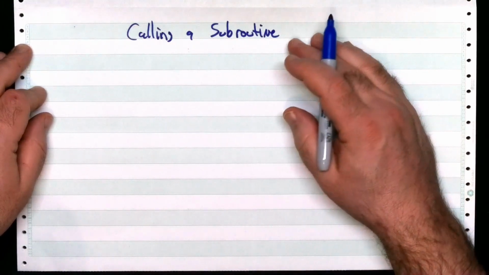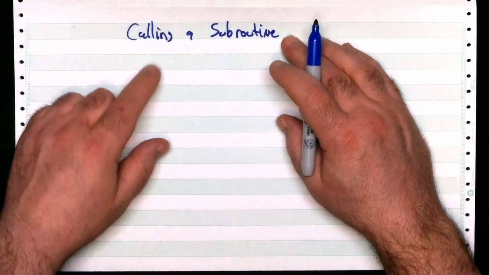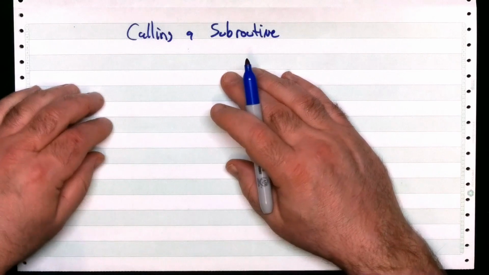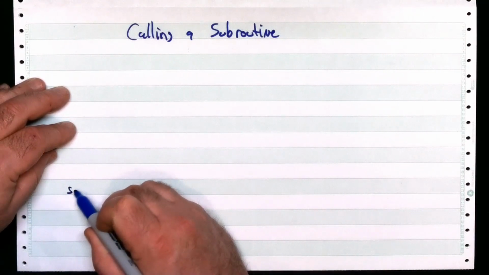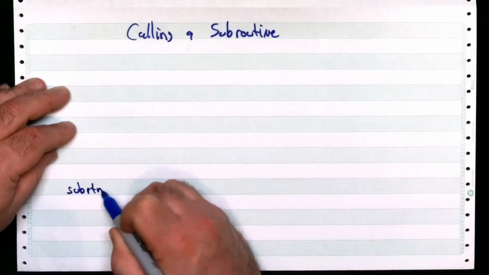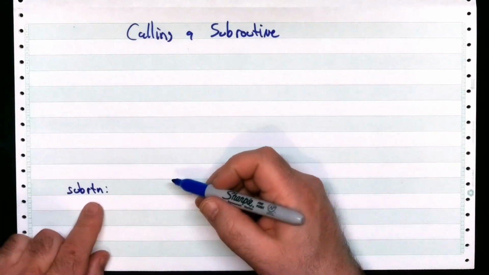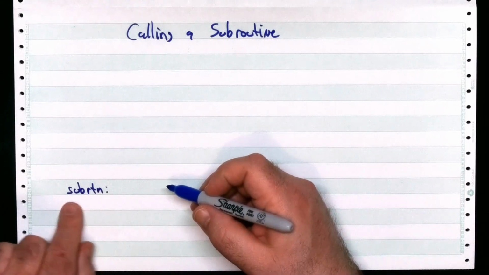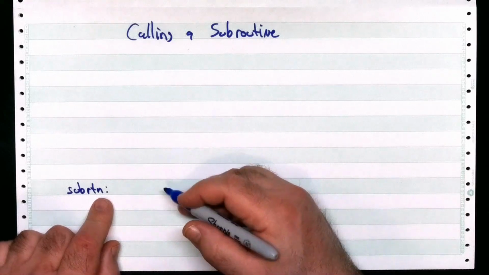Well, we know we need to put the arguments into register A0, A1, and A2, and so on. So let's write a little subroutine down here. Let's call this one, sub RTN. Now in RISC-V assembler, what you do is you put a label and you put a colon after it in order to let the assembler know that that's a label and not something else. This is very common in a lot of assembly languages.